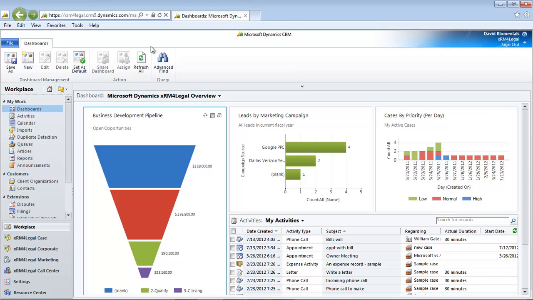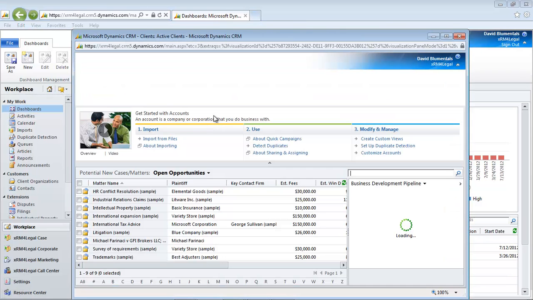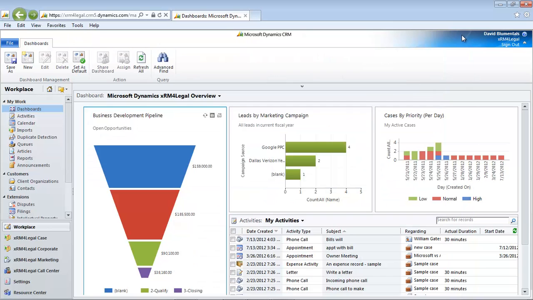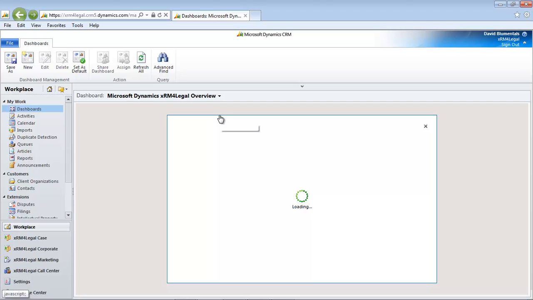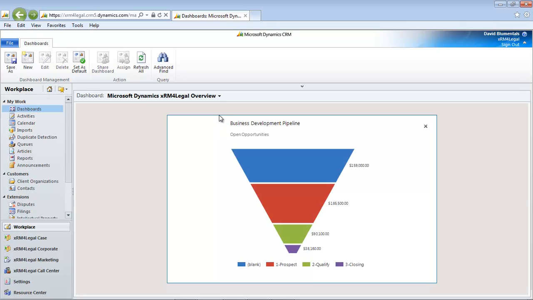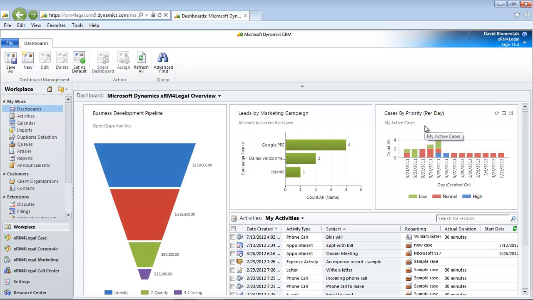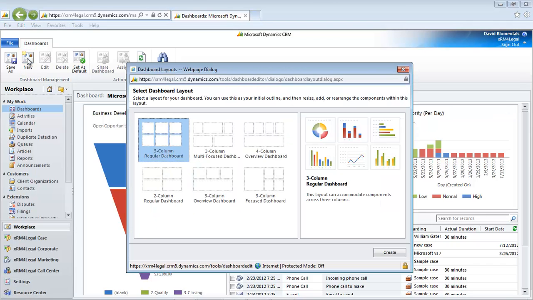From the dashboard, we can view the records used to create and generate the chart. We can enlarge the chart. We can also filter by company, client, and much more. To create our own dashboards is also very easy. Just click the New button and select the required layout and content.